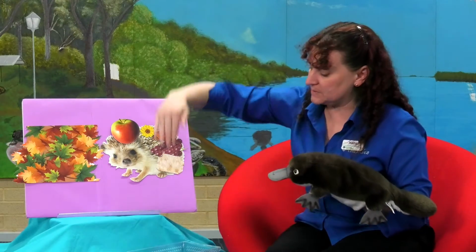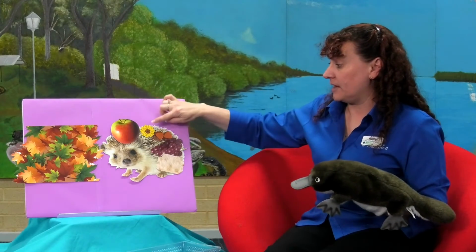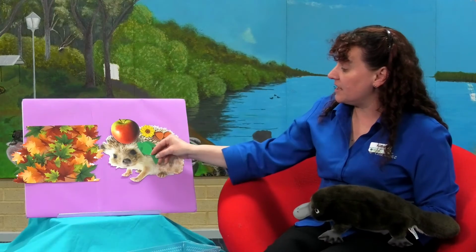So whoosh, splash, into the pond she dives, and she swims and she swims and she swims as fast as her little legs can take her. But when she climbs out of the pond, she still has an apple, a flower, some acorns, some grapes, and a piece of paper stuck in her quills. But to make matters worse, now she also has a fish stuck in her quills. Oh dear, poor Hedgehog. Hedgehog was distraught. "I'll never fit in my perfect little nest now," she said.